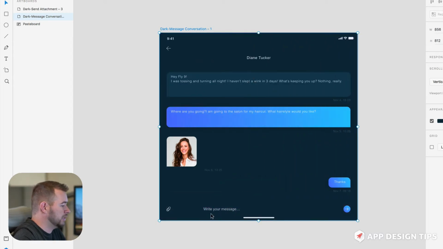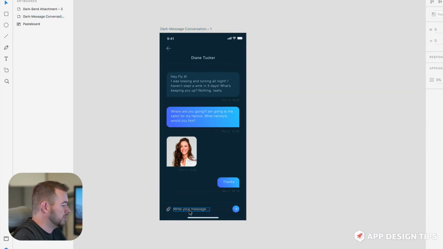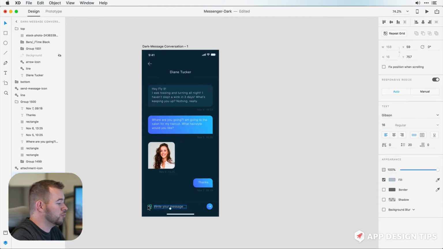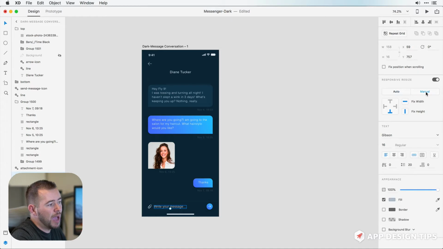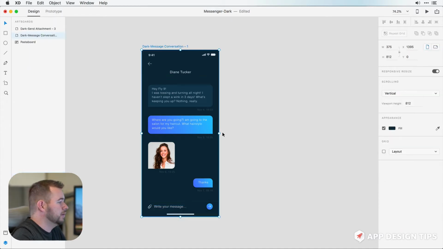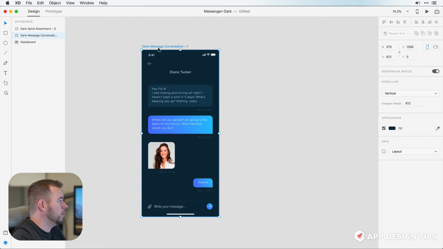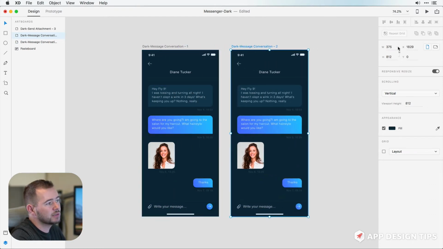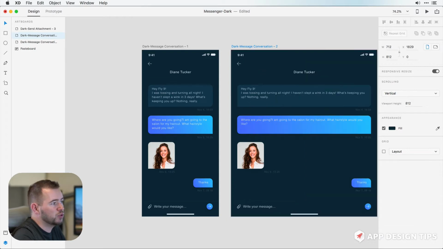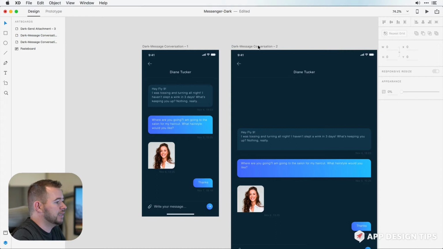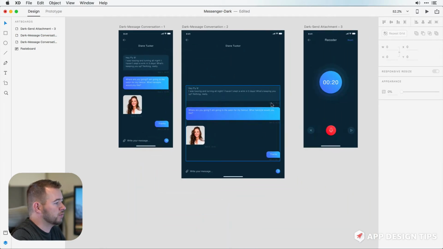Another thing that I might notice is here where it says write your message. That's starting to stretch in a way that I don't want. So I could group it with this clipboard, or I can go in here and override just this one symbol to manual. And I'm just going to have this fixed on the left side with a fixed width and height. So now that's just a few short clicks, and we have this thing just working beautifully. So now we can just hold down Option and resize this. And let's say that we want to use a 712 artboard by 1024, and we can see that that does a really good job with resizing.